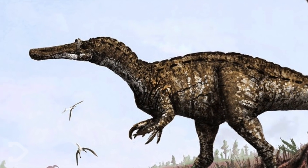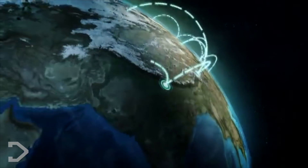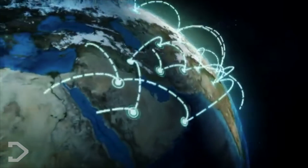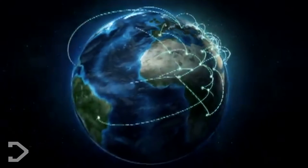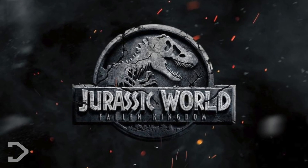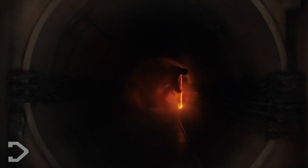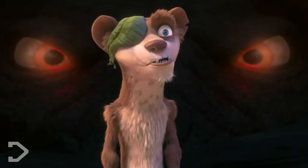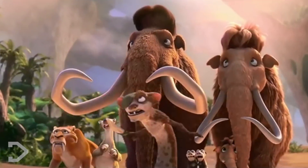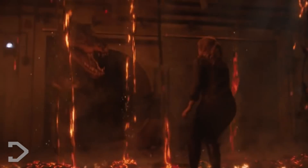The popularity of the Baryonyx has seen consistent growth throughout the years, thanks to its name being spread throughout the internet. But nothing solidified its place in pop culture until it was featured in 2018's Jurassic World: Fallen Kingdom — the first big screen appearance it's pretty much ever had, outside of Rudy from Ice Age 3: Dawn of the Dinosaurs, but that doesn't really count. But something wasn't right.